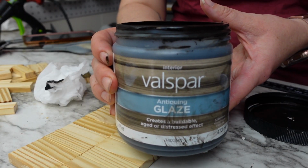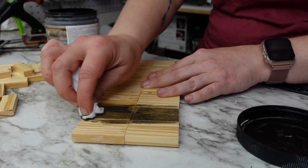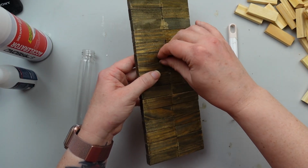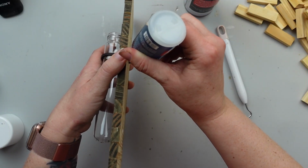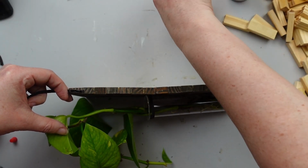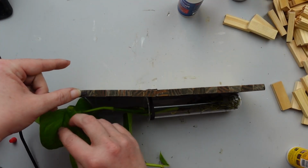But before I attach the tube, I stain the blocks using my Valspar antiquing glaze and a baby wipe. Then I added the leather to hold the glass tube and glued it down to the back. I still have the smaller tube here, but then I swapped it out for the wider one. And last, I added another piece of that leather ribbon as a hanger, and this project is complete.